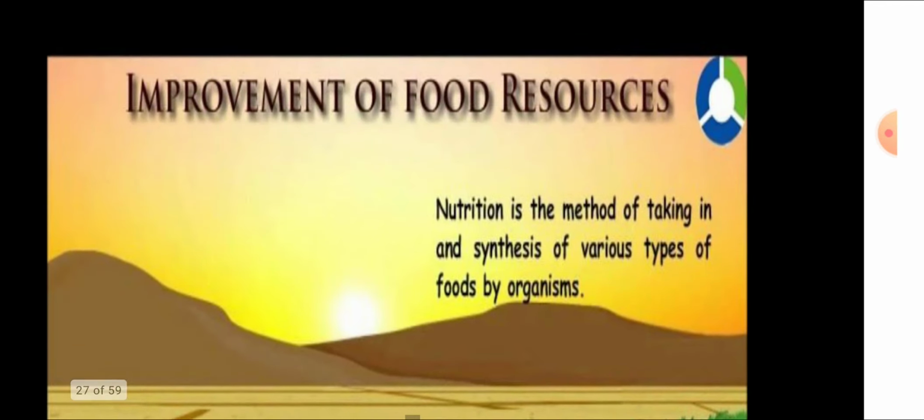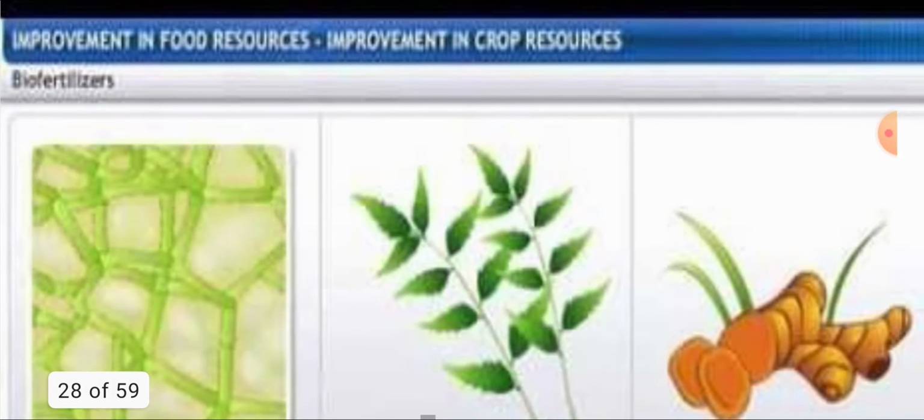Now the high yielding varieties of cows and crops can be used for more improvement of food resources in agriculture. You can see the high yielding varieties are used. And irrigation methods, fertilizers, cattle husbandry, poultry farm, these are all concerned with mixed cropping, or you can say IFS. How can improvement of food resources be done? Here, along with the crop, the hydroponics technique can also be used. And blue green algae, neem leaf and turmeric help in the improvement of crops by disease resistance.